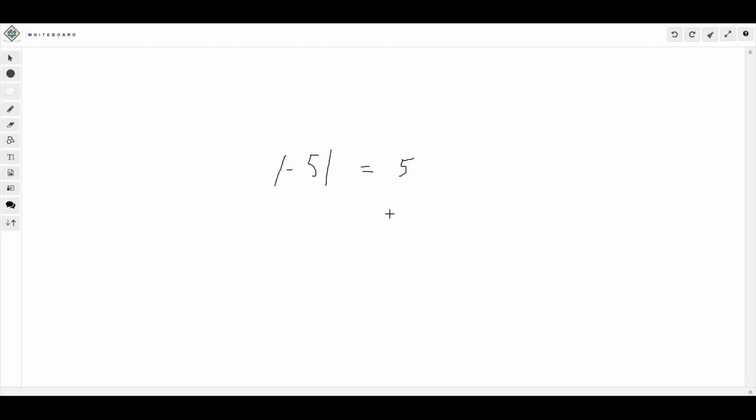Now, if all we care about is the distance between the latitude and longitude of two locations, not the direction, we find the absolute value of the difference between them. For example, if one city is at a latitude of positive 5 and the other at negative 5, we'd find the distance between them by finding the absolute value of the difference between positive 5 and negative 5. We do this by subtracting one from the other and then taking the absolute value. Subtracting to find the difference, 5 minus negative 5 equals 5 plus 5, because remember you take the opposite, which equals 10. And then you take the absolute value of 10, and that is 10.